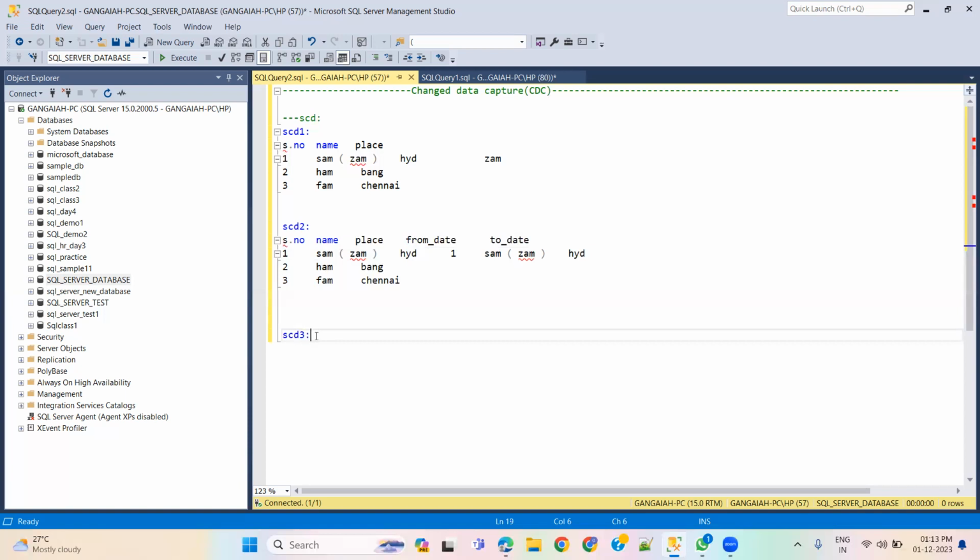I will explain with an example for SCD2. Mostly we use SCD2 because, based on the requirement, it will maintain current and previous history. For that reason we mostly use SCD2 only. So, an example for SCD2. Create table customer.